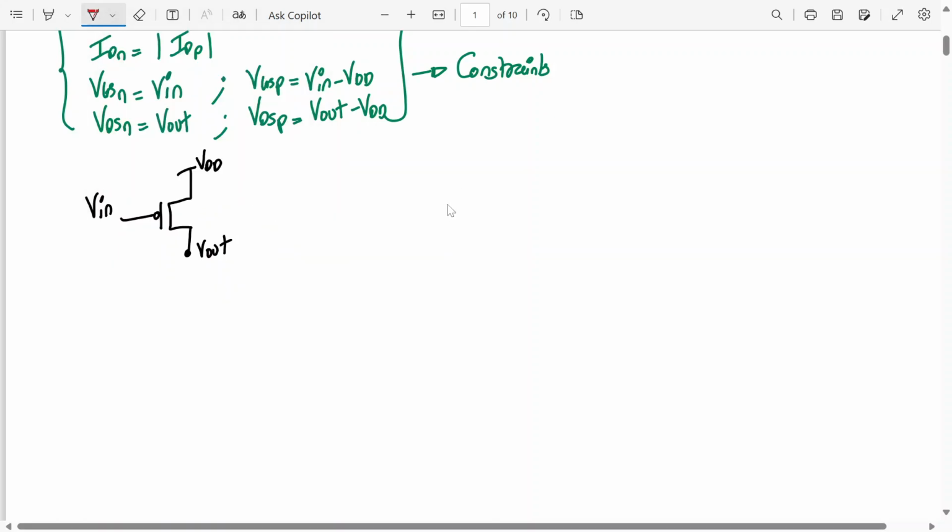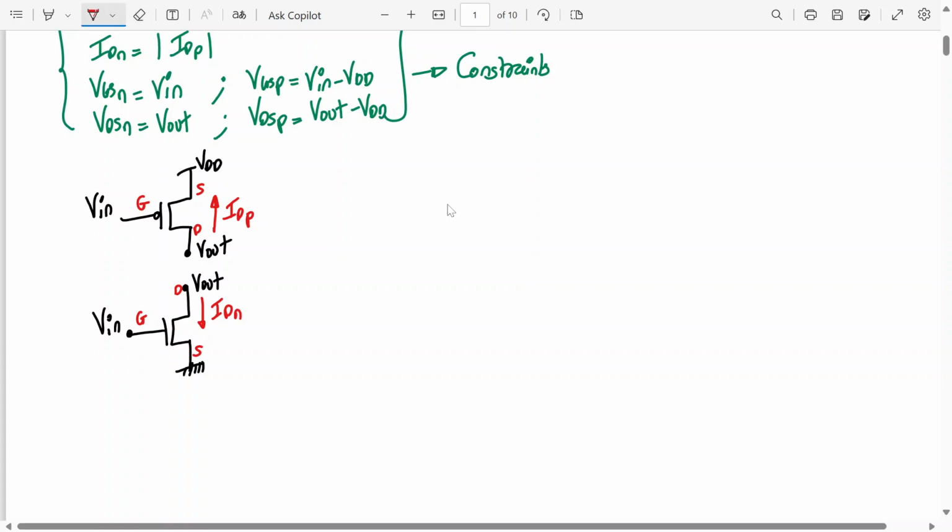I hope you know the terminals: source, gate, and drain. This is my PMOS transistor, and the current flowing into it is IDP. This is my V out. Below I have my NMOS transistor, which is connected to the output at the drain terminal. The gate goes to the input, and the source terminal goes to the ground. The current flows in this direction. Let me mark the terminals: drain, gate, source, and the current flowing down is IDN, the drain current for the NMOS transistor.